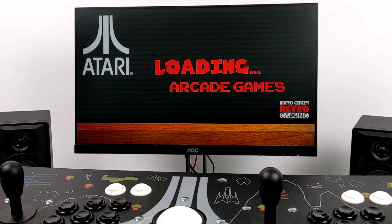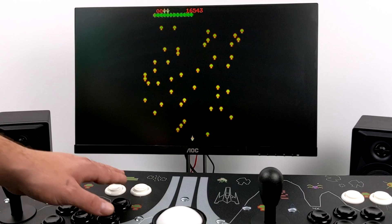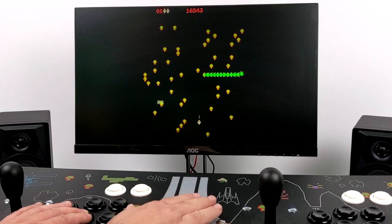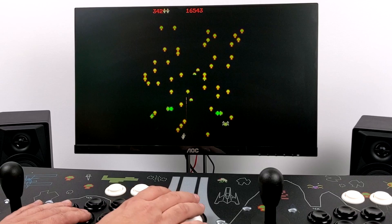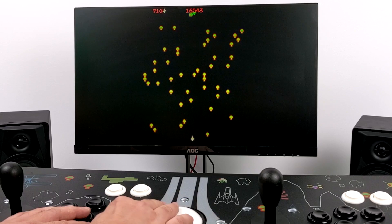First one we've got going here is Centipede. I'm not familiar with the button layout but this can all be mapped inside of MAME or whatever emulator you choose per game — and I haven't done any setup whatsoever. The trackball is working. You may want to change the sensitivity from the MAME settings, but it's usable and it feels good. I would definitely like to jack the sensitivity up a little bit, but overall it is working out of the box. These trackballs are usually detected as a mouse input device.